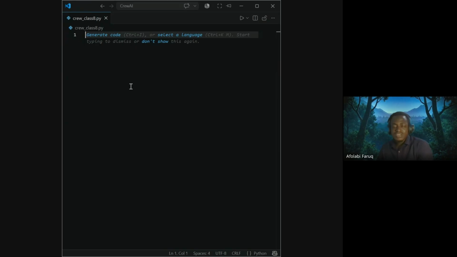Okay, so to start with, the first thing we are going to do here is to import the required libraries, like you've always done, right?